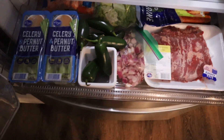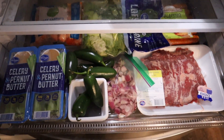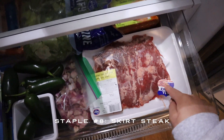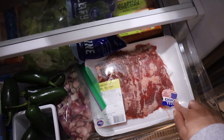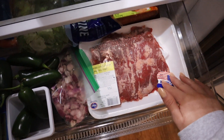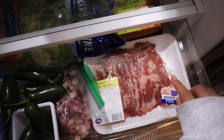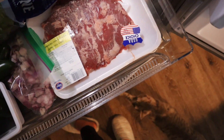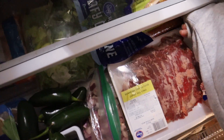This is technically like a proteins drawer — I'm not sure what the intended purpose is, but this is skirt steak I buy almost every single week. We were making steak tacos that were so good, but we opt out of tacos now because we're really trying to be more conscious of what we're eating. So we've been making a steak and potatoes protein bowl — I'll either do a sweet potato base or a regular base with this steak. It's so good, so I get that every single time.